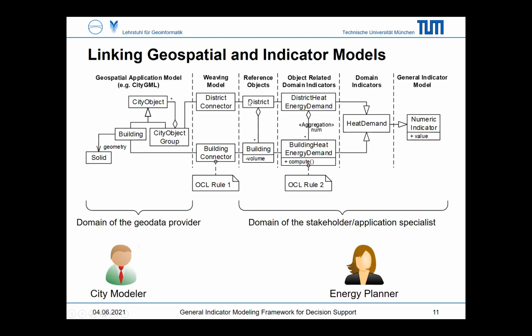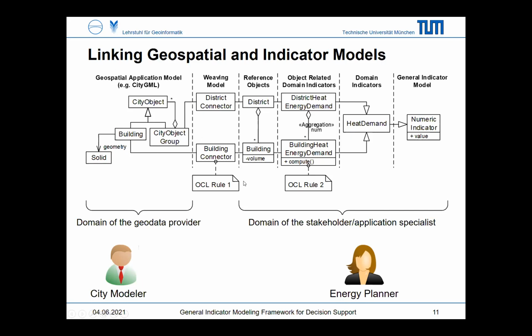And then in CityGML, we don't have a class called district. However, what we have is the class called CityObjectGroup. And that is also used to model, for example, urban districts. It can also be used to model the entire city or group everything inside the city. So what we made is now the connection here to this connector. And now you have a complete chain.